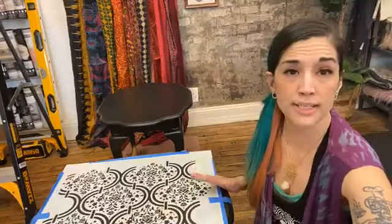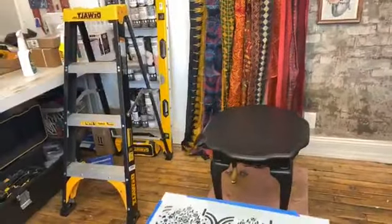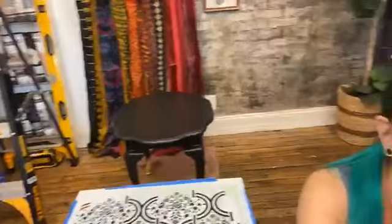So what we're working on today is I have a set of three tables. I've got these two little end tables here for a client. And then I've also got this little coffee table here too.